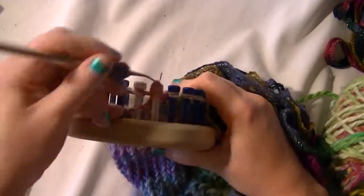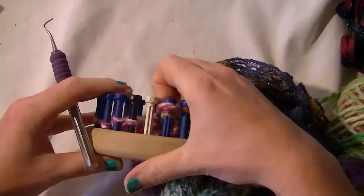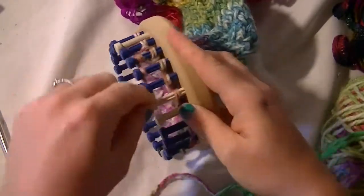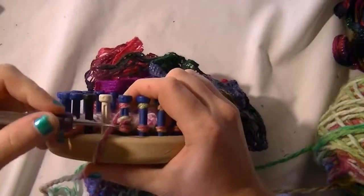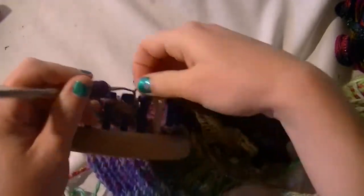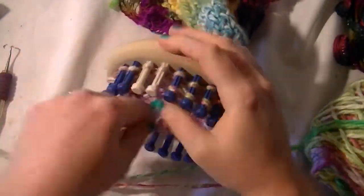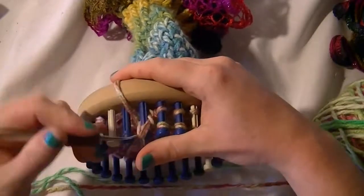You have two loops on that peg — take them off and then take the bottom over the top of all the rest back to peg 1. Once you get back to peg 1, take the working yarn off of peg 1 and add it to peg 2. Now peg 1 and peg 12 are both empty. Push that down and e-wrap to peg 2, pull the bottom over the top. Then take the loop from peg 11, put it on peg 10, push all this down, e-wrap back again, and take the bottom loops over the top.